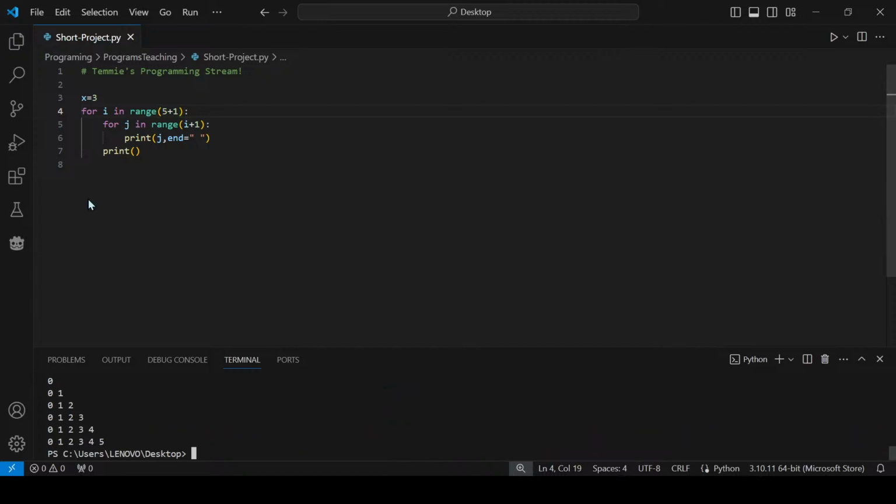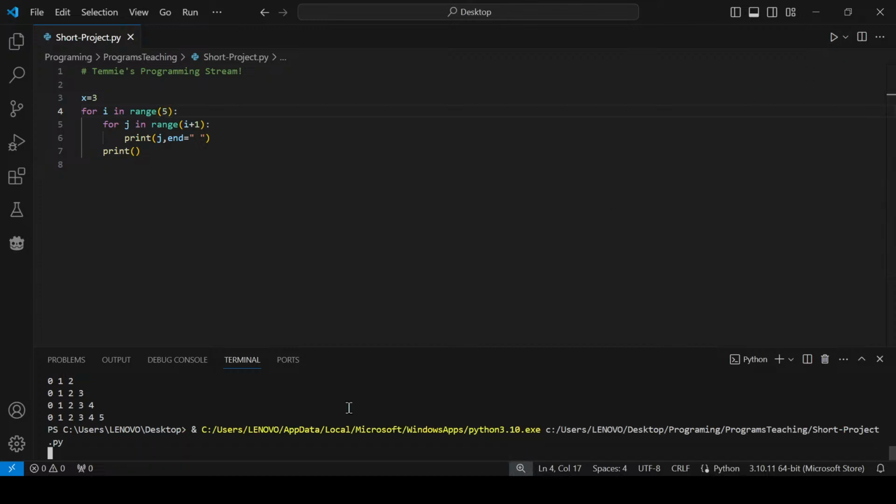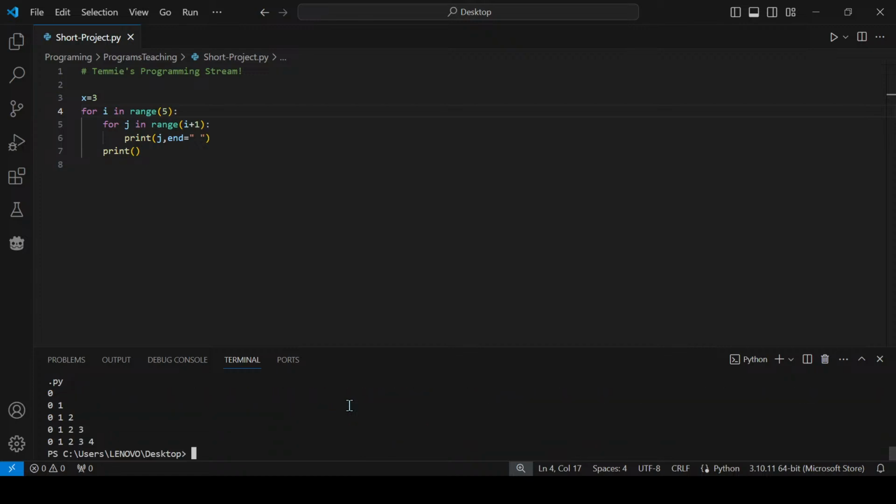It's kind of like a small pattern, but you should really know how to create patterns because creating patterns is a very important part of programming. Many times you might be asked to create very simple patterns and you might get confused, and that could cost you a bit too much maybe. So you don't wanna get costed a bit too much. So this is just helping you out, I guess.